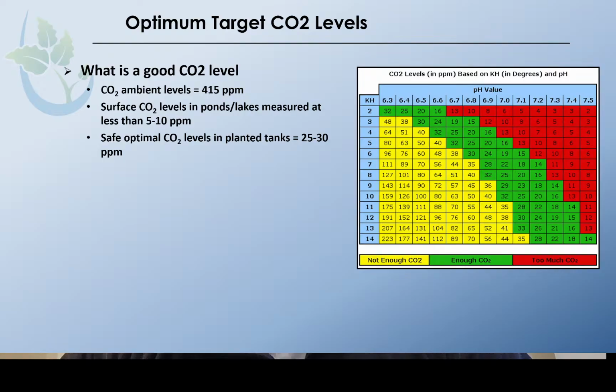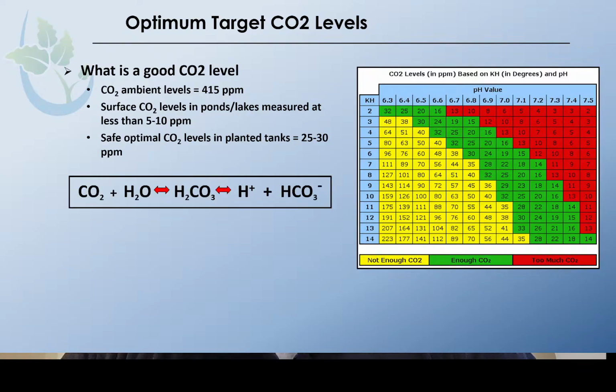And this accounts for the reason there's a caveat. When you have CO2 plus water, it produces carbonic acid, which in turn breaks apart, producing hydrogen and carbonate, right? So your hydrogen is what drives the pH down. This will be important as we move into some of the next measures, of what your amount of CO2 is based on the pH alone.